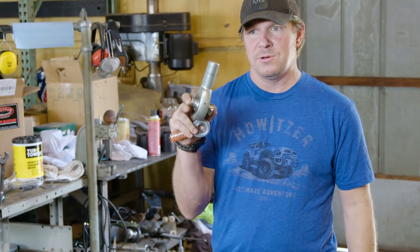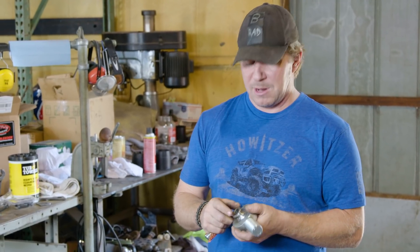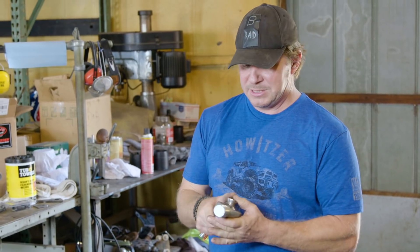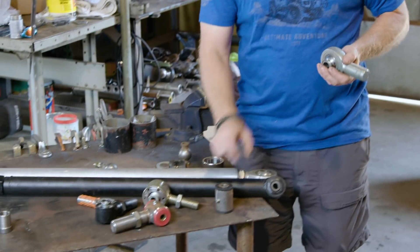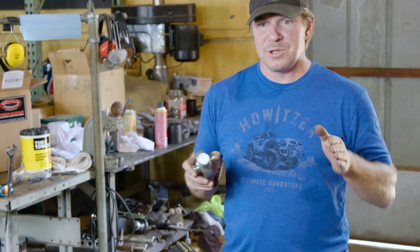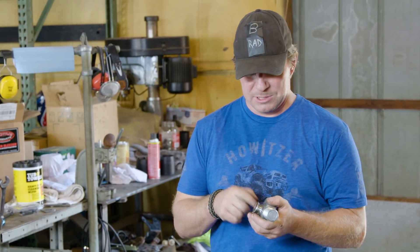This is the type of stuff you see on the big-dollar race cars — the trophy trucks, the unlimited class buggies. I've seen this on a lot of competition rock crawlers. This is where the money is spent, and a lot of these guys replace these after every race or every couple of races. There's flex, but there's not a lot of cushion. The bolt in the bracket is not moving around at all. Where the Johnny joint and a bushing have a little bit of cushion, these usually don't — it's solid. The axle can still articulate and move up and down, but there's no cushion against hard hits. It's all very precision — that's the word to describe rod ends.